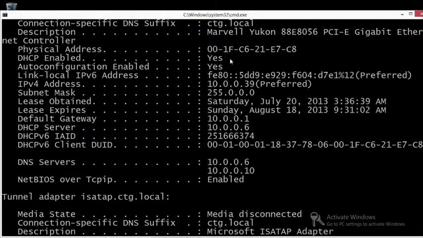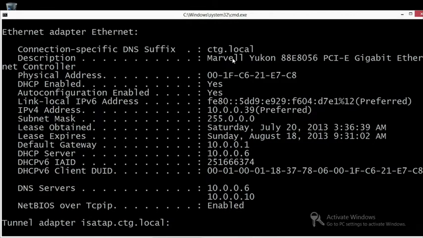Now, a couple of interesting things to note about this screen. It is enabled. It has an IP4 address. Notice it says preferred. What does that preferred mean? Do we know? People like it better. People like 10.0.0.39 better than all of the rest of the 10.0.0 addresses. Well, yeah, it says right there, preferred. In this case, for my particular setup, I have this computer set up so that I can get to it from outside through various different protocols. I have a reservation.